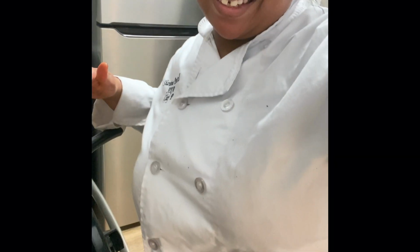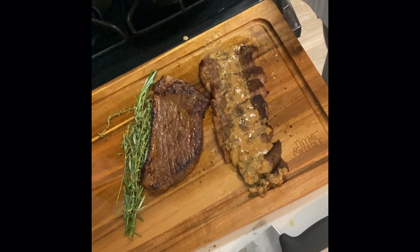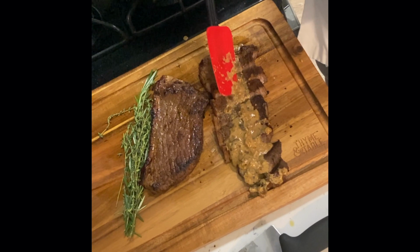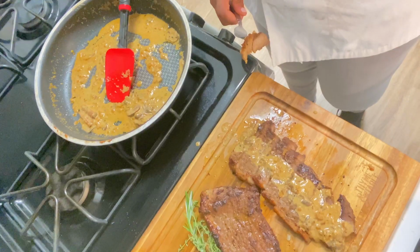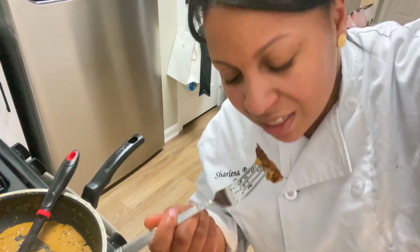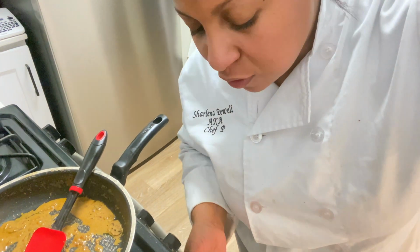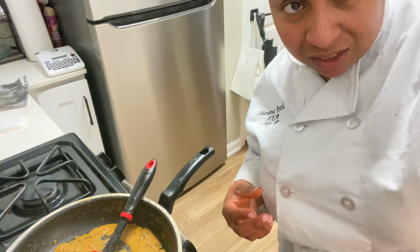I'm gonna give this a taste, guys. Let's see. All right, so let's give our steak a taste. It's still very juicy. Very juicy. We didn't cook it all the way down. And that buttery cream sauce, the mushrooms, it's really divine. You have to give this a try.